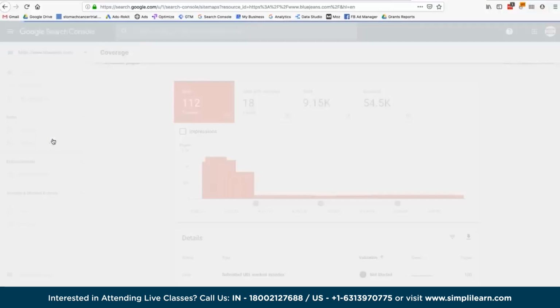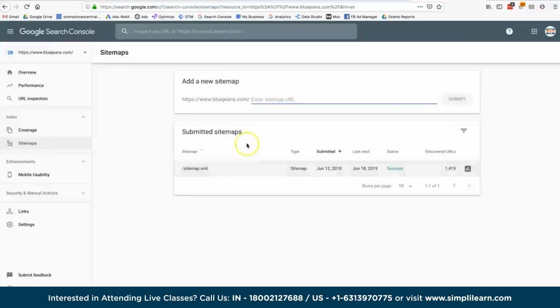So we also want to take a look at the sitemap. So you have an opportunity to submit a sitemap. And a sitemap is just a formatted file that includes all your website URLs. And so you're going to have this file sitting in your root directory. And you're probably going to call it, or should call it, sitemap.xml, XML being the format. So once you have this file, you're just going to let Google know that that file exists. So you're going to enter in the sitemap URL. So if it's in the root directory, all you're going to do is type in sitemap.xml and click submit.